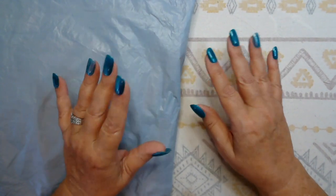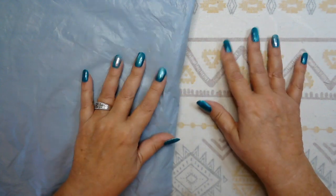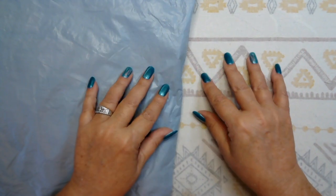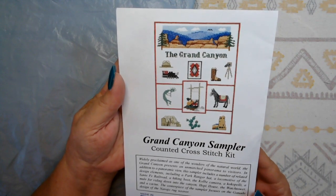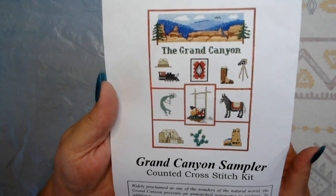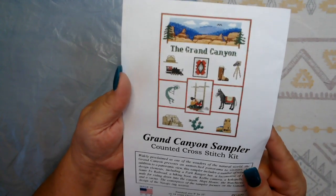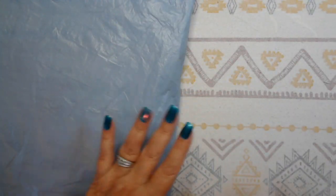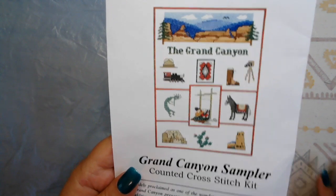Time is going by so fast. I took a couple days off, was trying to reorganize and do some house cleaning. I decided that in the evening I'll work on the silk kit, but in the daytime I'm going to be working on other things. So I started a counted kit — it's a 14 count 9 by 12 of the Grand Canyon from the Posey collection. I found it on 123 Stitch. I started it and then realized I had the fabric going the wrong direction, so now I'm having to rip out everything. But I decided to get brave — it's a really good kit for counted because it's not full coverage and I think it would be pretty easy to follow. Wish me luck on that one.